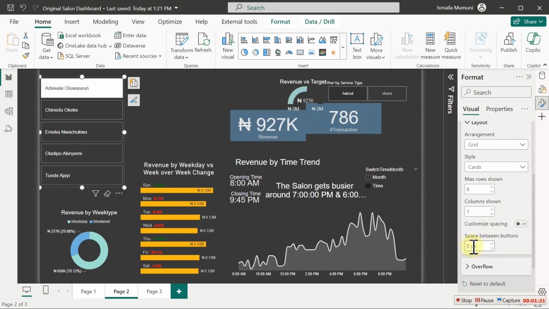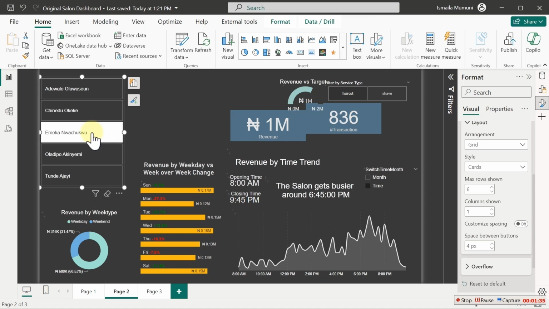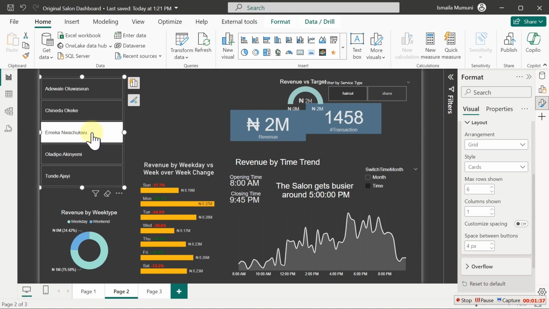On this particular spacing between buttons here, why don't we use something different? What if we go with 4? 4 will be nice, and that works. If you look at it, it has actually changed what we have here. So now if I select this particular Chinedu Okeke or Emeka Nwankwo here, that actually would update for me. It's showing me that this is selected and it's giving me white. That is because of the kind of background I have right here. Next again, right now is to get the image.